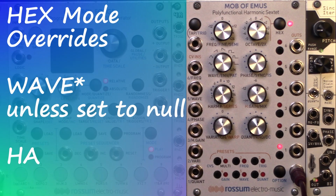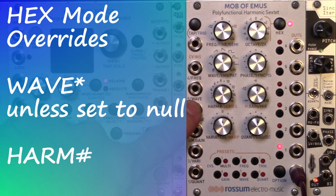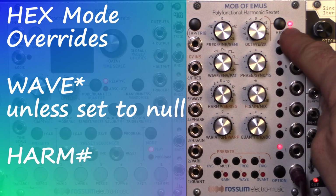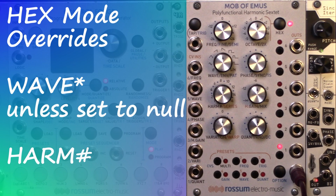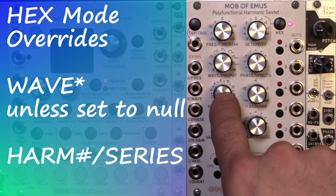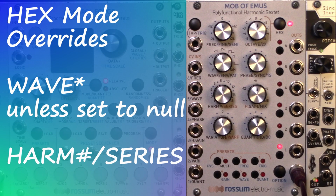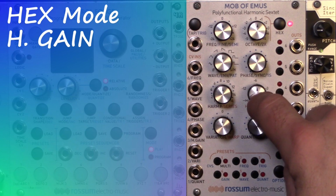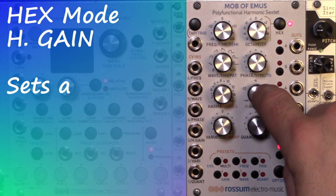Further, in hex mode, harmonic number has a different meaning and sets the number of channels playing from 1 to 6. Also, the option 1 function series lets you select from 15 pre-programmed harmonic series, instantly assigning each channel to the appropriate harmonic number. Moving on to harmonic gain, letting you control the balance of the 6 channels.